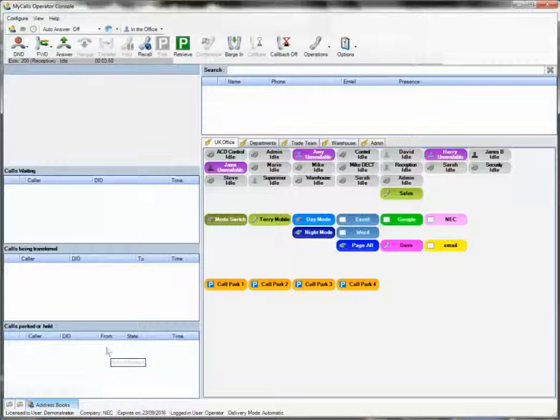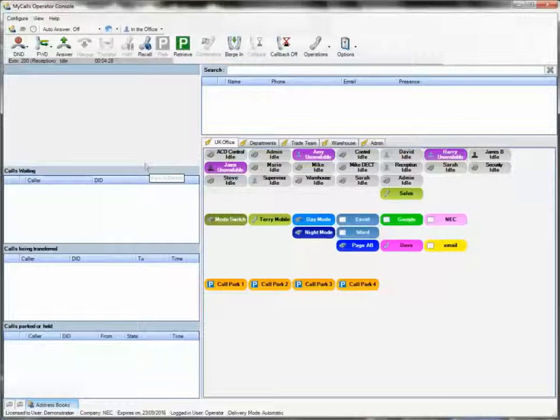The next section is the parked calls area, so if we have a call and we put it on hold or park it, it will go into this area. This allows us to try to find somebody using paging or via a tannoy, for example. Whether the call is parked or in a transferring state, after a period of time it will automatically be recalled, and you can see when the call is presented back into the active window the history of where that call has been.